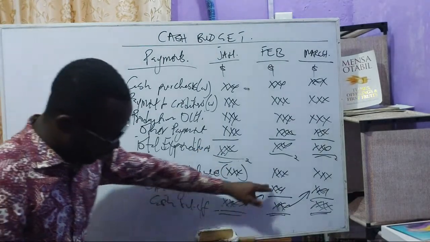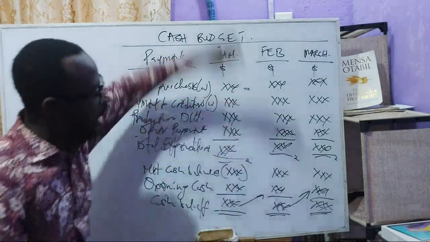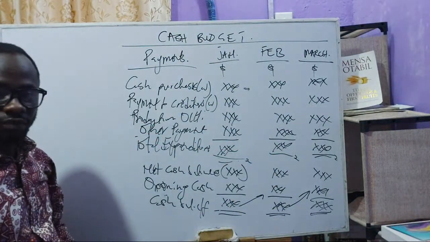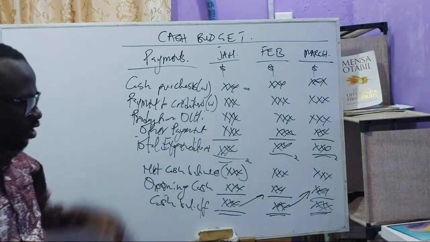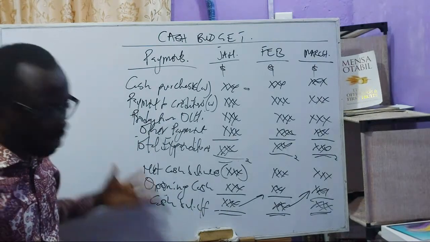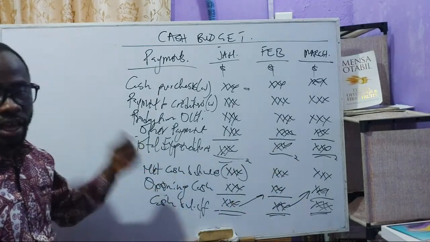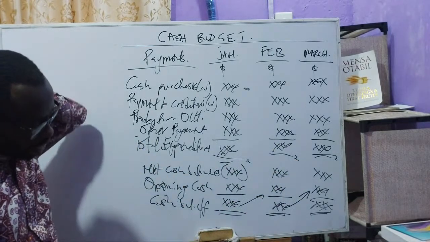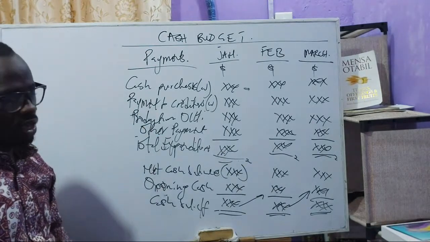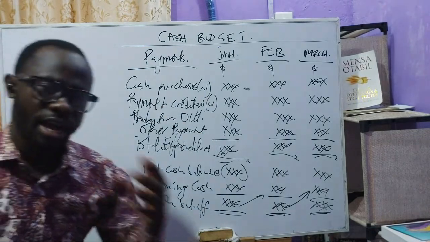The closing for one period becomes the opening there. If not, you will have to do this opening at the above there before you even arrive at this figure, and it could create a couple of long processes for me in relation to that. But if I put all of them here, bringing the opening balance at the bottom here, it looks simple for me in relation to that. Nonetheless, either approach is correct, okay? Either approach is correct. So that is how we prepare the cash budget.